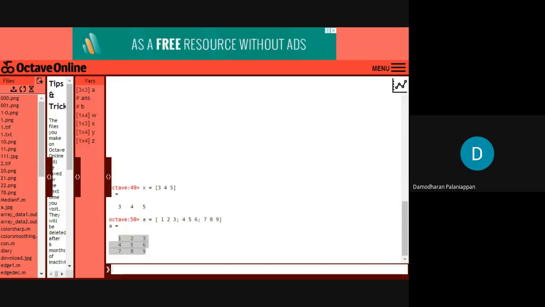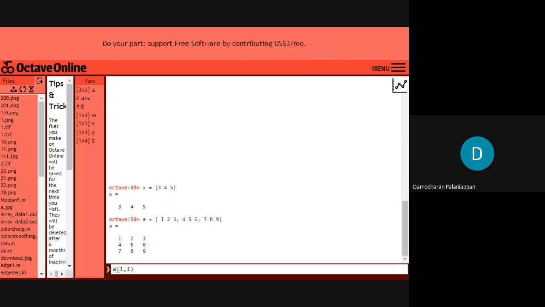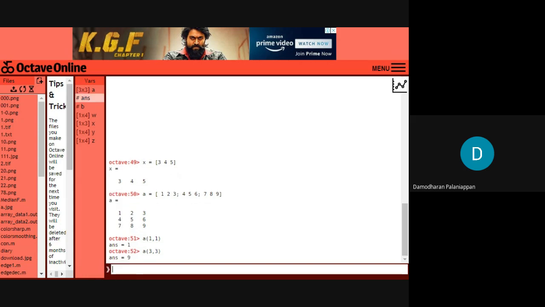Now we can see how to access this data from the matrix. If I give A of 1 comma 1, as I told you, the starting index value in MATLAB is 1. So 1 comma 1 represents the first row and first column. The value is 1, so the output will be 1. If I want to get the value 9, I use A of 3 comma 3: third row and third column, the value will be 9.